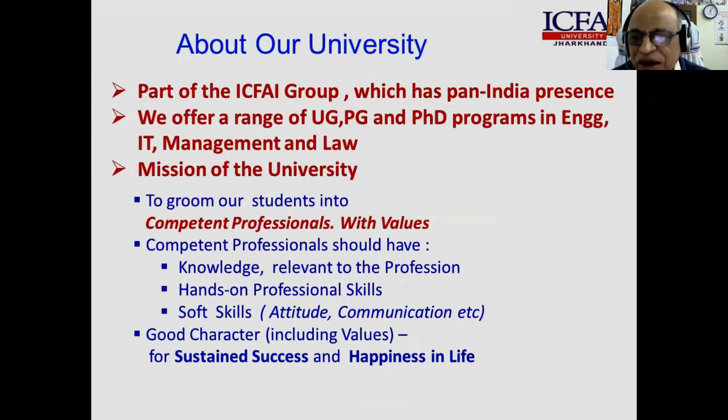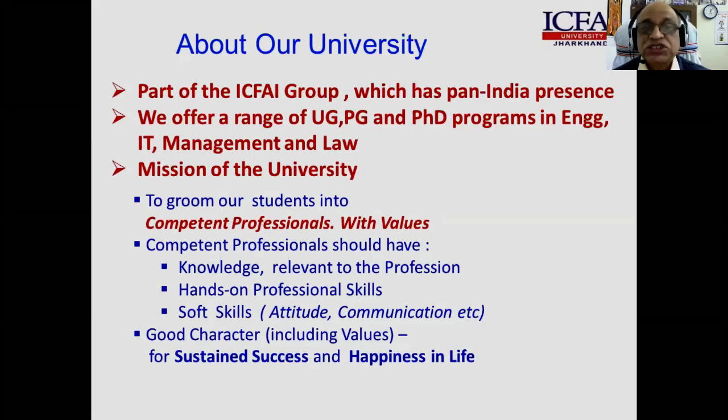So just to introduce our university, we are part of the ICFI group, which has a pan-India presence. We have 11 universities, including 5 in the Northeast. What we believe is we need to serve the underserved population. That is why we have gone to the Northeast. And we have seven ICFI business schools which are known for management education. As far as our university is concerned, we offer a range of undergraduate, postgraduate, and PhD programs in multiple disciplines in engineering, IT, management, and law.